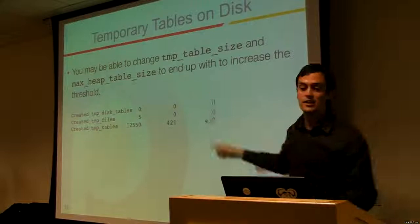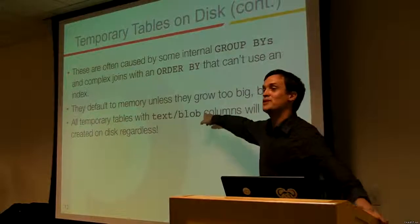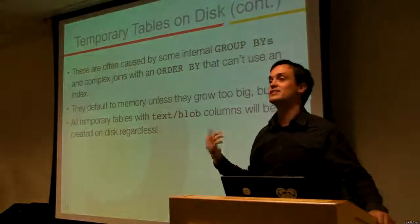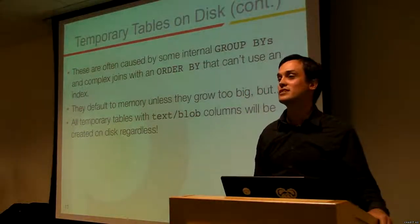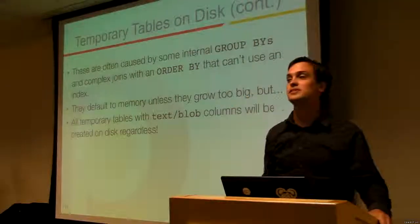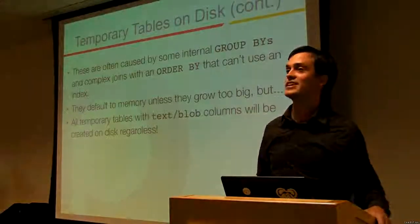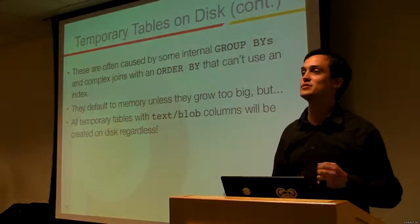What's the warning here? The warning is, and I've got it on my next slide, if we have text or blob columns, these temporary tables get created on disk anyway. So I might have this dilemma where I overtune. I try and increase the size of tmp_table_size and max_heap_table_size, and it was just useless. Temporary tables, if you're curious, are created by order by and group by statements in a lot of cases. Sometimes we can actually add an index to avoid that, but I'll get into indexing in my last section. Questions on that? This is to serve as an example. I also have an example to show you that there's a tool that can trend this.